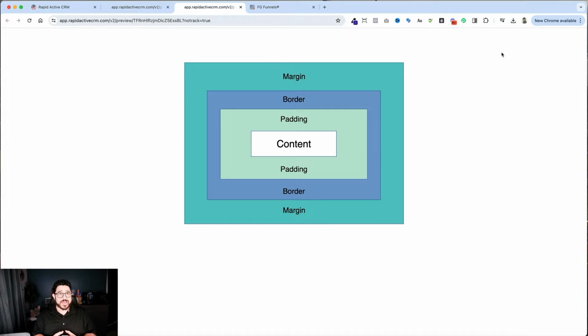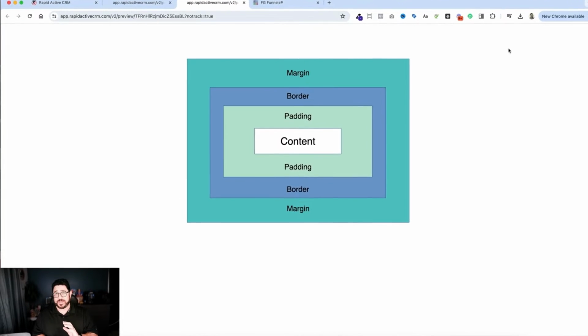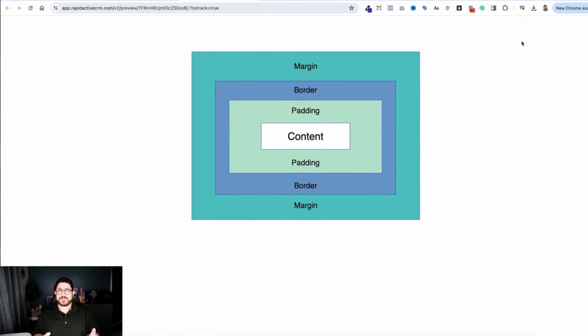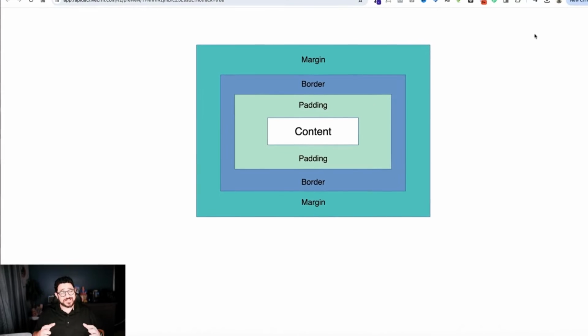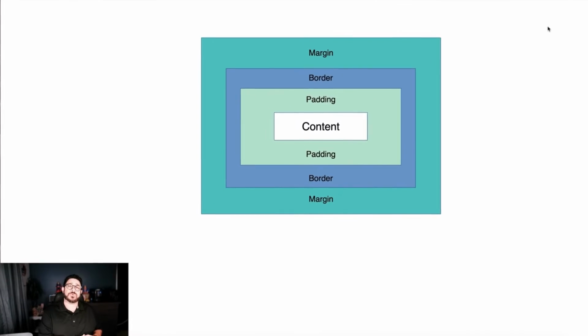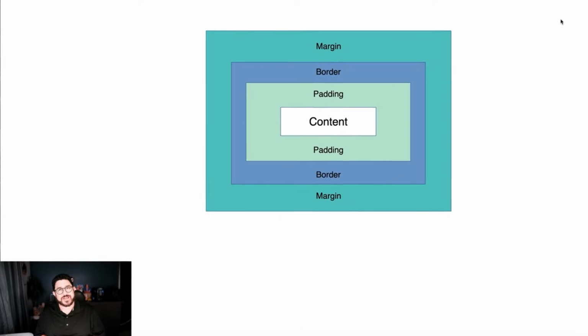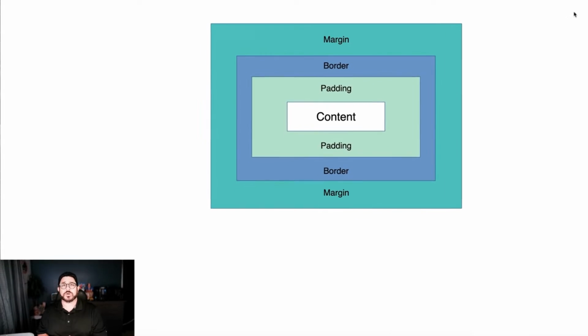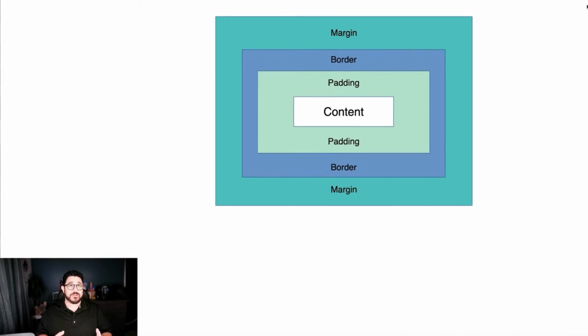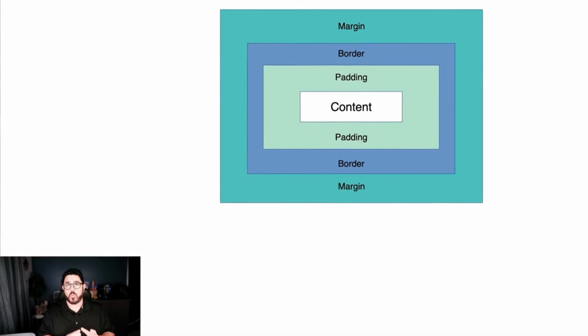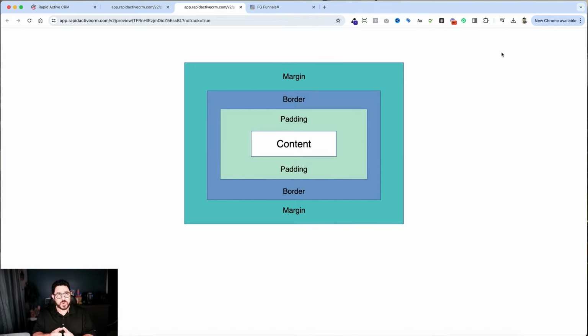Inside GoHighLevel, we have the ability through our landing pages to move the elements basically anywhere that we want on the page and to give a really beautiful layout. But we can't do that beautiful layout without first having a deep understanding of the way that margins and padding and borders and all that kind of stuff, the stuff that's around an element, work. So what we're going to do today is go a little deeper into that. Once you go through this, you'll have a real grasp of the way elements work within your web design. So let's get started.